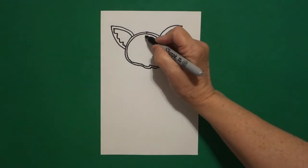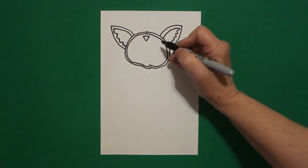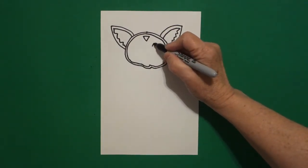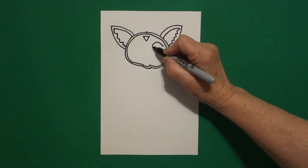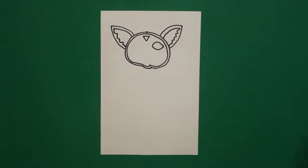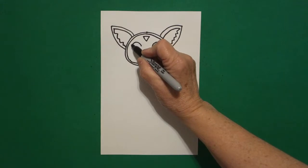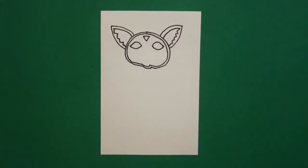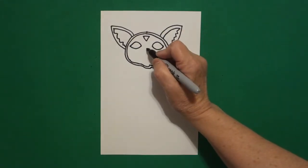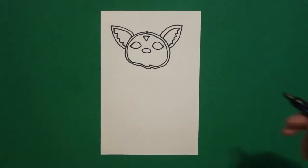I come right here in the center and I draw a straight line, straight line, straight line, connect. On the right hand side, I draw a big curved line on top. Come back on the right, big curved line, connect. Come on the left, big curved line on the left. Big curved line, connect. I come right here in the center and I draw a flat oval.